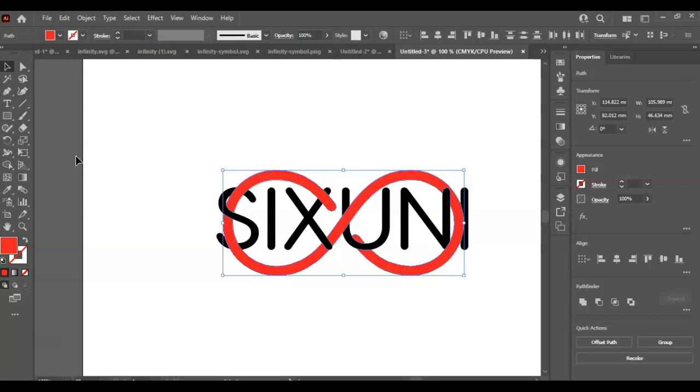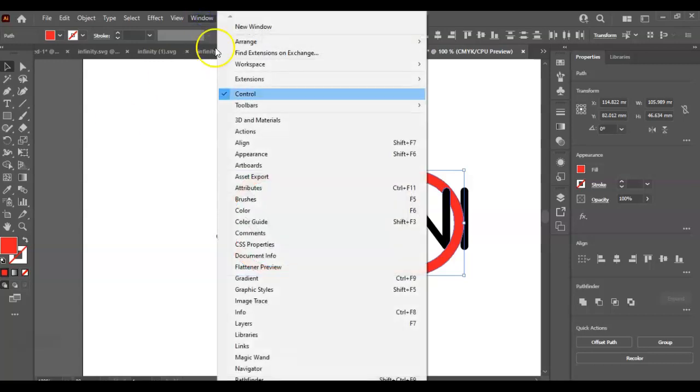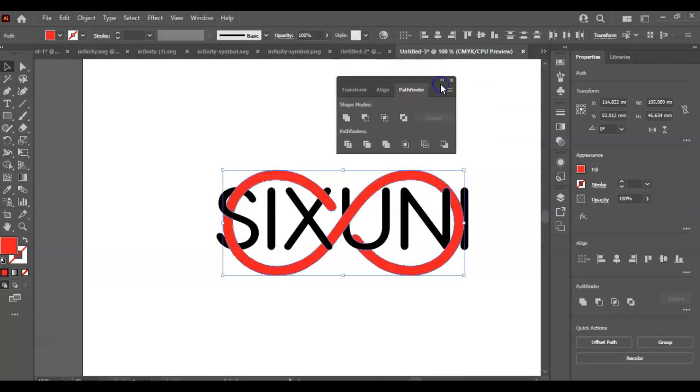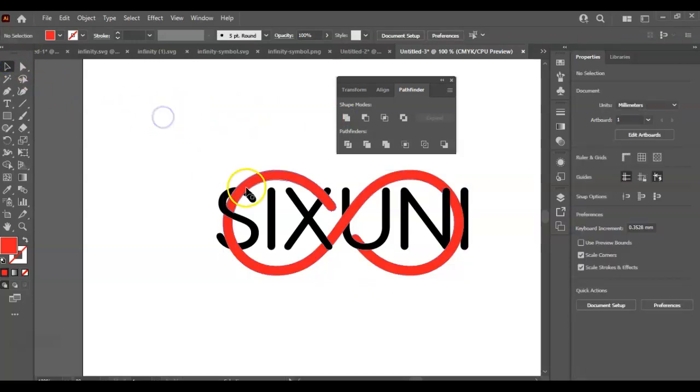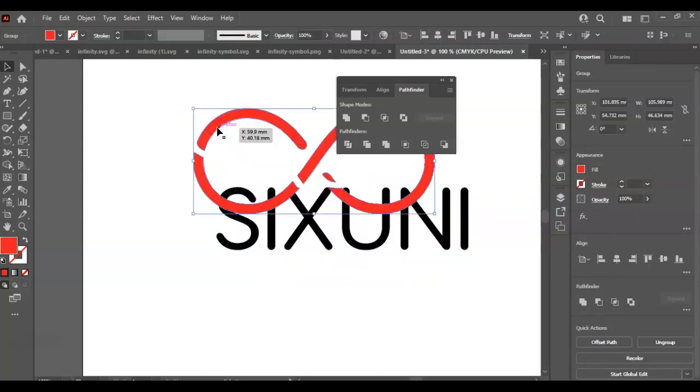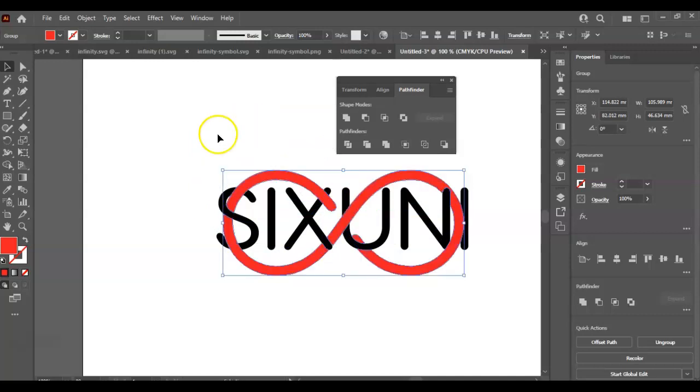Hopefully it has. If we go up then to Window, there's another palette here called Pathfinder. It's down the end there. And this palette should pop up. In Pathfinder, there's something here where it says Shape Modes, and the first one here, if I hover over it, says Unite. Now it says Alt click, but if you actually just click on it, now this is going to make a liar out of me, it should unite all of those shapes together. And actually, I'm just going to move it, I'll put it back. Okay, so you can see all of those are contained together. So I'm hitting Control Z, let's put that back.